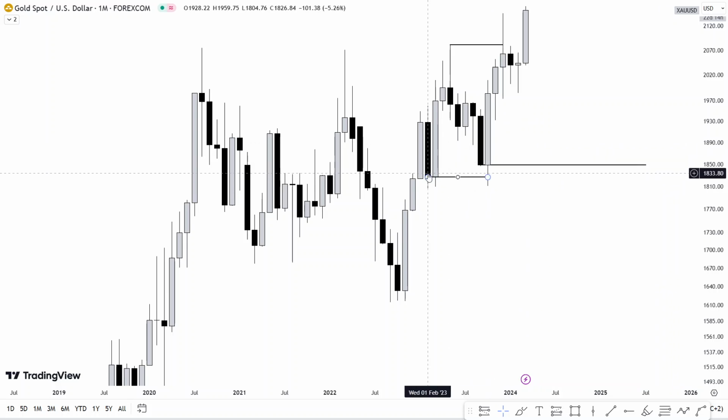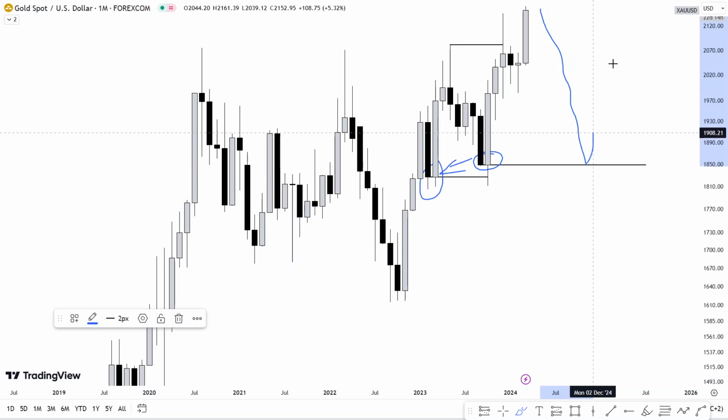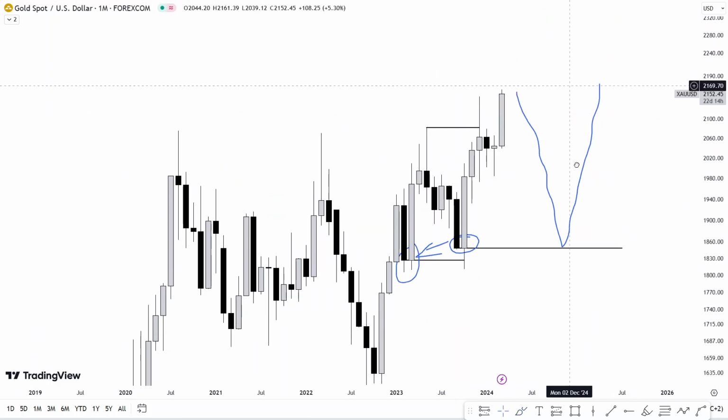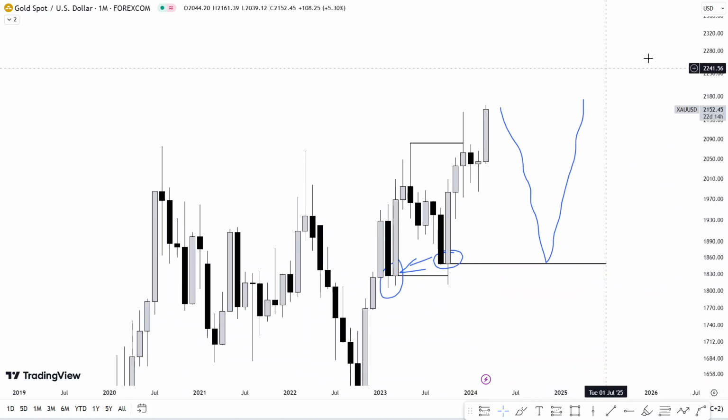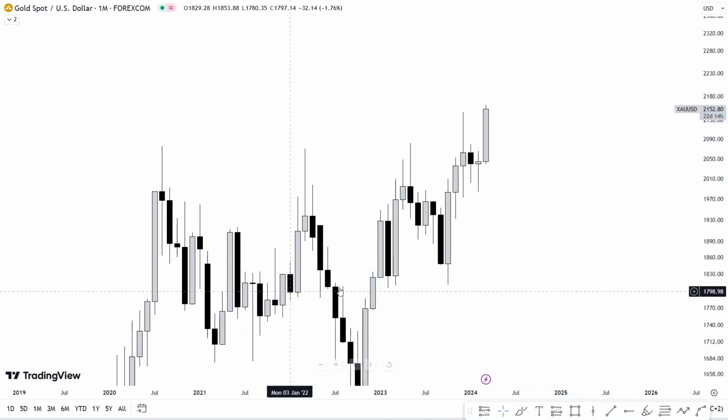So in this case, we created the first area right here. And then this is the new area which formed next to this one, right? So there's a likelihood that price might come back here later on and then do something like that. But in the meantime, we do not know where price is going to reverse, right? And that's not the purpose of this video. The purpose of this video is to show you how to pick levels which are going to work.